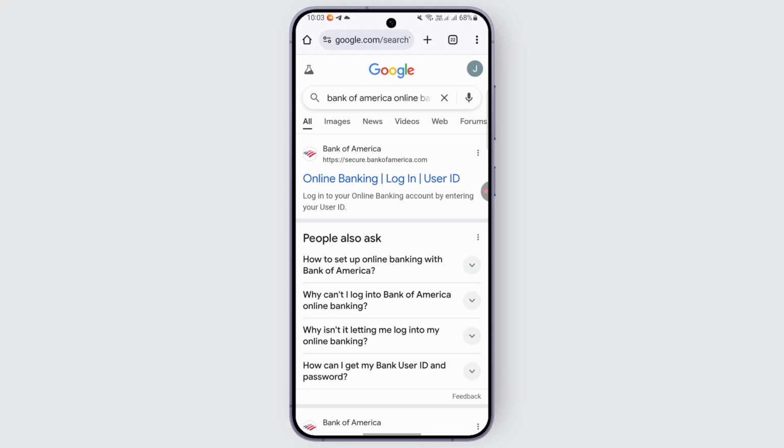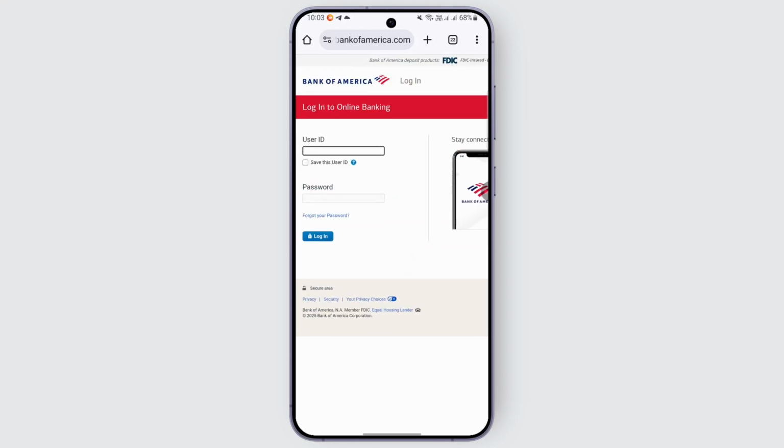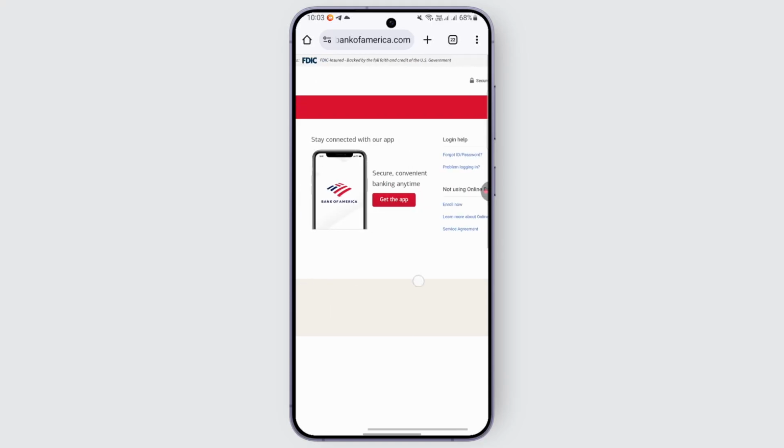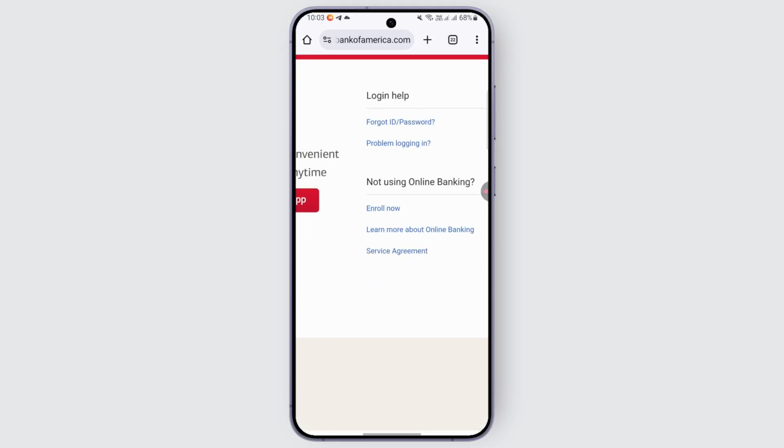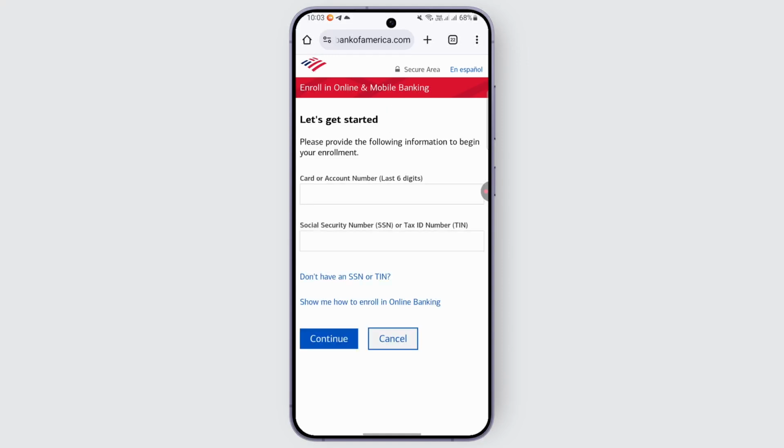So for that, you may just head over to Bank of America's website. You may open up your web browser and go to the official site, which is this right here. Or you can directly search for Bank of America online banking and it will provide you with the link that you're looking for. Now, once you are here, you can just go ahead and find and click the enroll option, or you can look out for this login option. If not, we have this option of not using online banking but enroll now option. Just go ahead and tap on it, and it will lead you to another page where you can start up the process of enrolling.